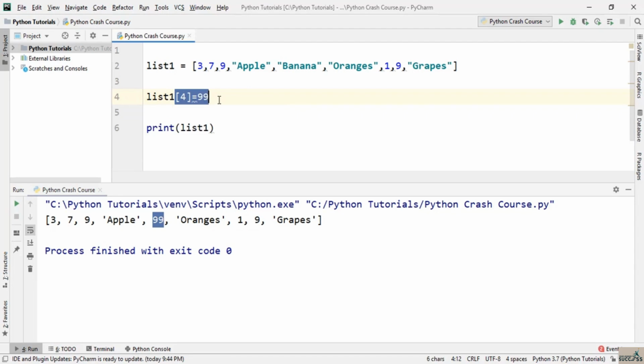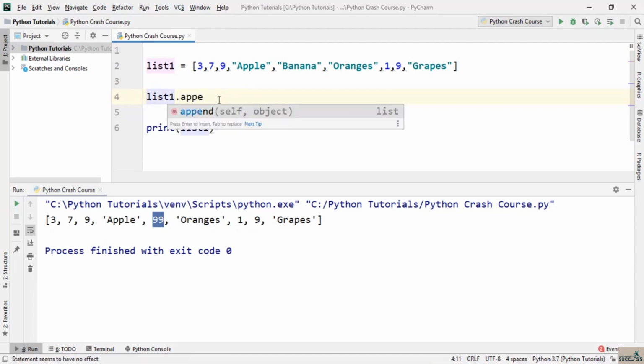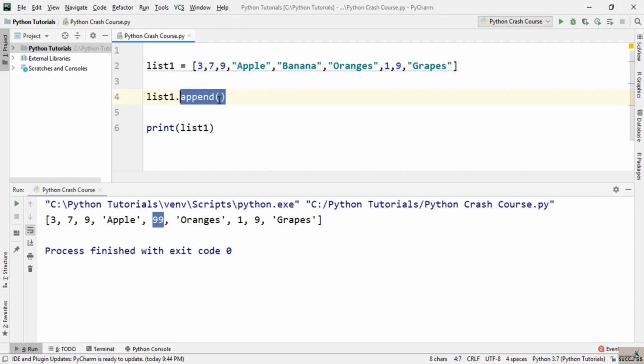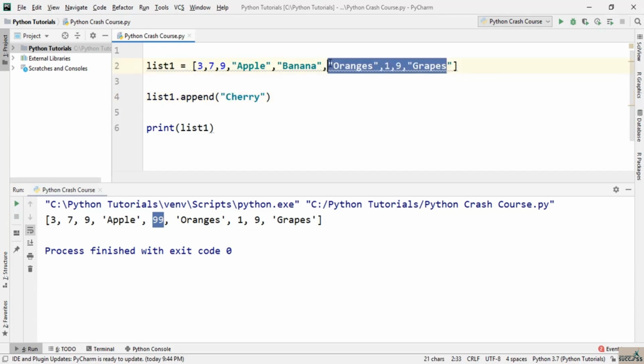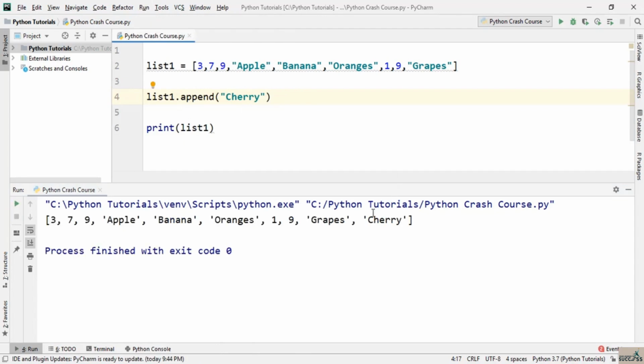Now we can also insert items at the end of this list by using the append function inside this list. So what we can do is call this function list1.append. Append is a built-in function in Python, and what it does is add a new item that we want inside this list. So let's say this new item can be anything, but let's say it will be cherry. So this append function will add this item cherry right at the end of this list. Now we are printing out this whole list after appending this item cherry. So if you execute this whole code, you will see this item cherry printed out right at the end of this list.